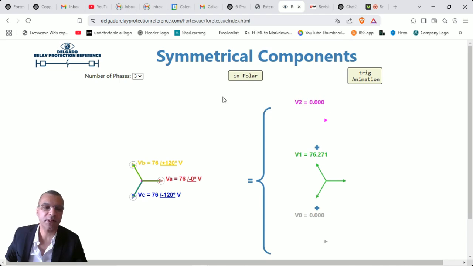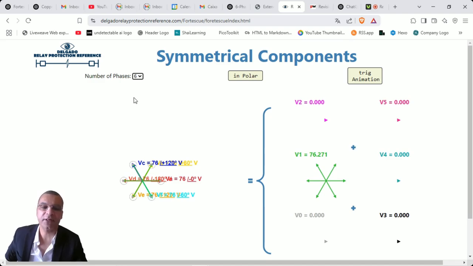Hi there. Today I would like to share a web-based visualization tool I have developed for a six-phase electrical power system. This tool is an extension of my earlier visualization for three-phase systems that you can see here. So I've extended it to six-phase. You can select it here with this drop-down menu.